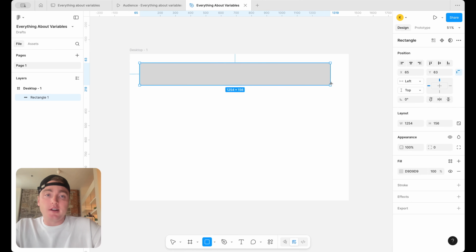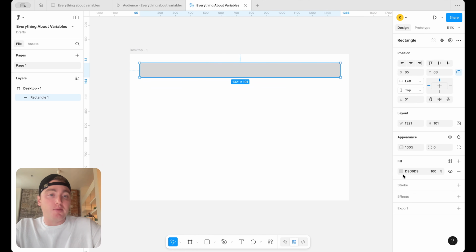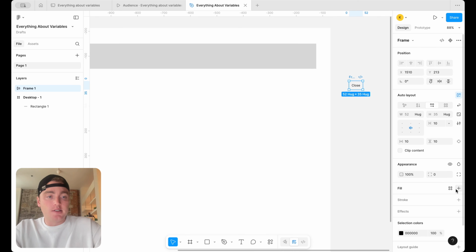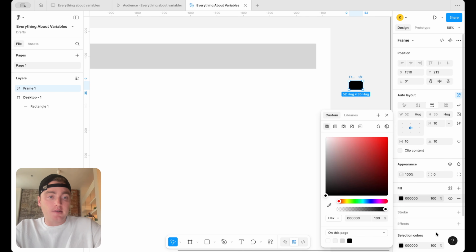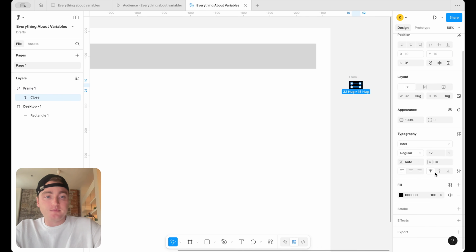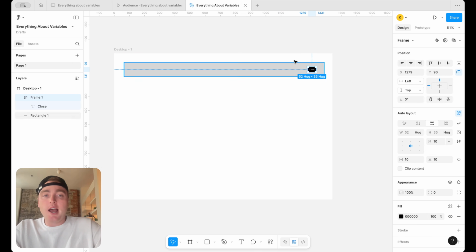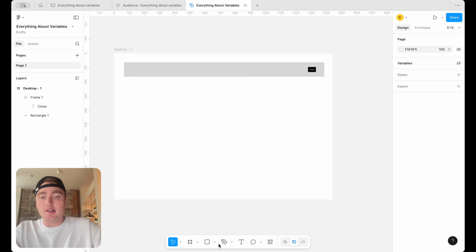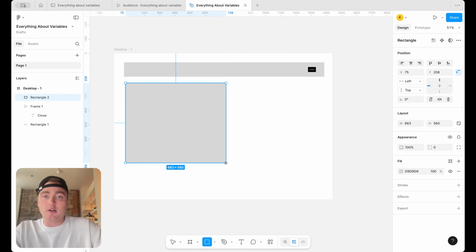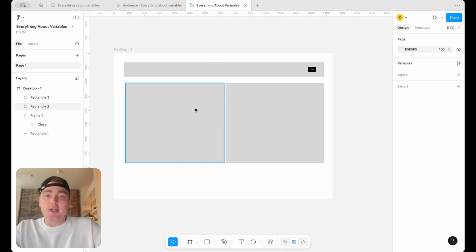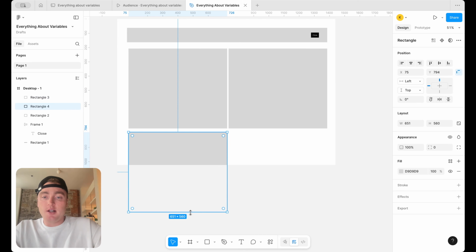So what I'm going to do here is add just this bar here, okay? And I'm going to add this quick button that just says close, okay? So let's build a quick button, close, set this to a black background, and set the text to white. Let's assume for the purposes of this exercise that we have this desktop frame here, and let's pretend we have some sample cards and things like that. So we have some sample cards. Maybe we have one down here as well.